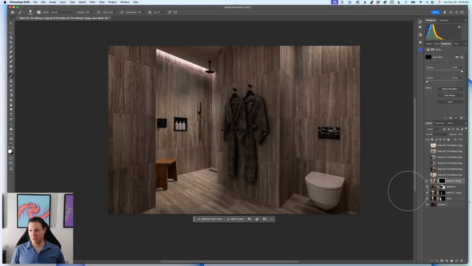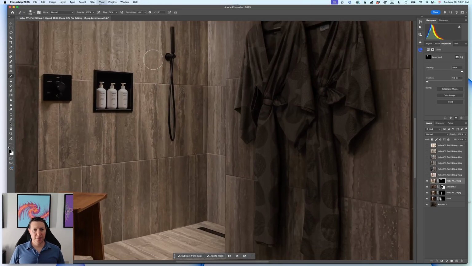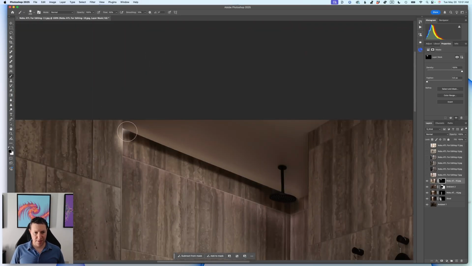So again, let's just create a new layer mask. I'm gonna keep this one on normal. And again, at 25%, I'm just gonna tap a little bit. I'm also gonna come up here because I wanna get rid of this light too, as much as I can, because we'll bring that back in later. So I'm gonna go to 100%, and I'm just gonna bring it all out. So again, that's okay that that's pretty dark. Up here, you can see a little bit of overlap, and that's okay.